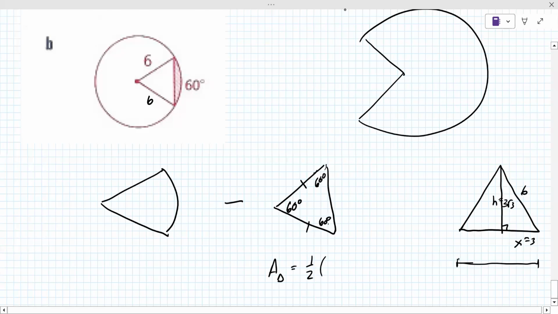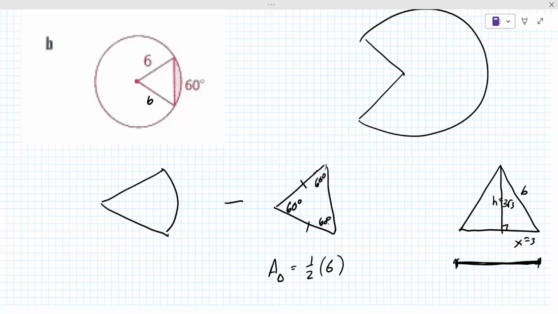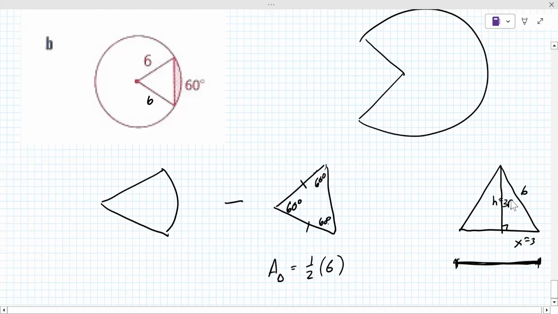Okay. What is the base here, this triangle? The base would be 6. Yes, and it happens to be the other side lengths. Sometimes that gets lost when you're doing stress of exams. Height is 3 square root 3. So you got that. The other one is just like we were doing in the last problem.